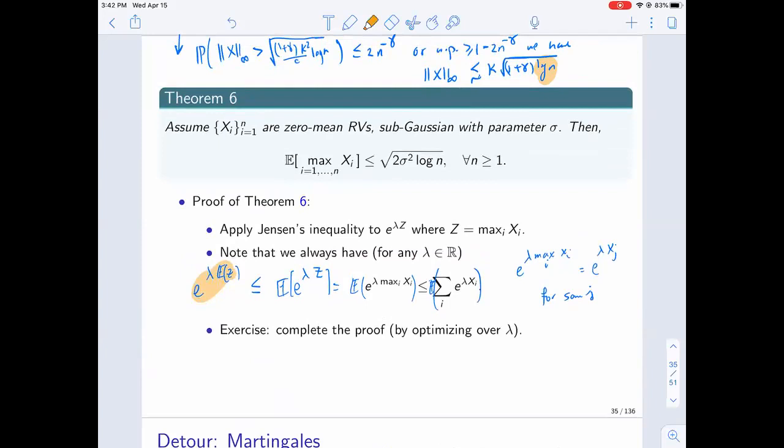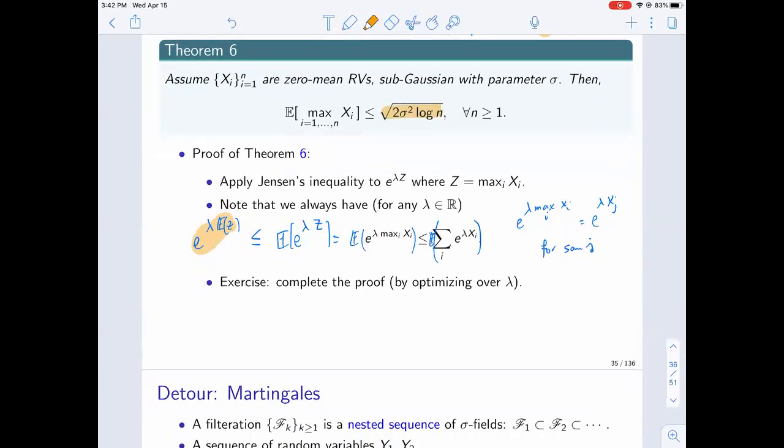The result is that this is root 2 sigma squared log n if you use the subgaussian parameters, and there are no unknown constants. Just do it carefully and make sure that the constants are also correct. Then you can remember this is the expectation of a maximum of a bunch of subgaussian values of parameter sigma. It is root sigma squared log n, and the key is again the order by which it scales, which is root log n. Okay, sounds good.